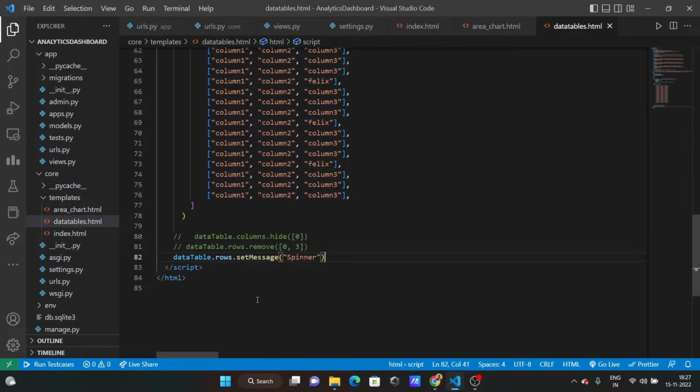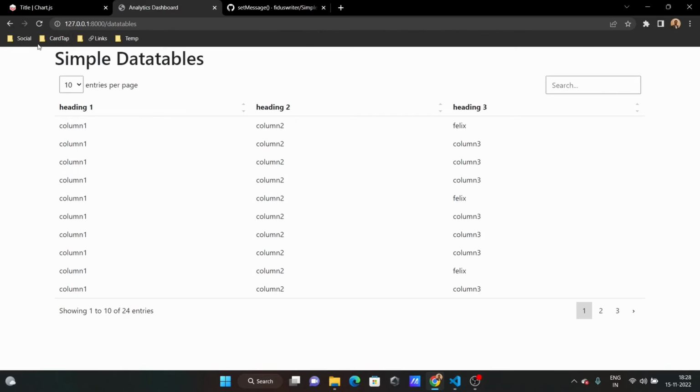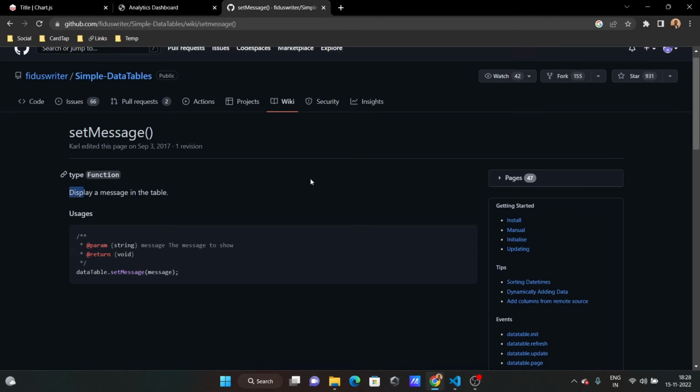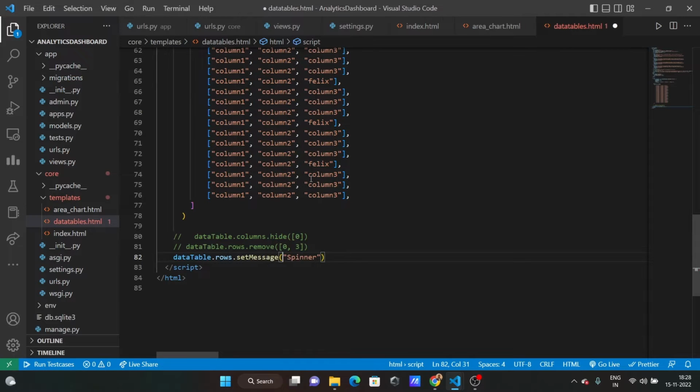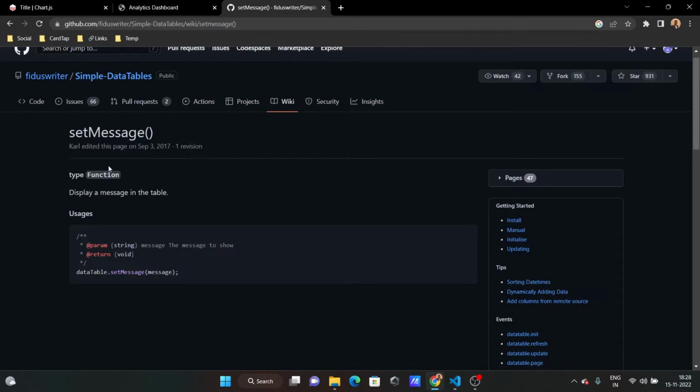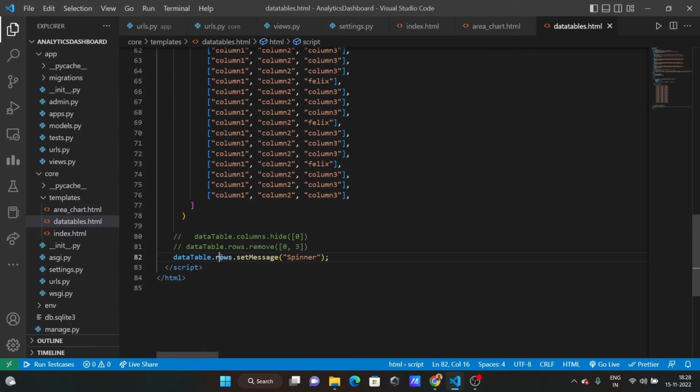Okay, this set message is not working. Why? I think I have to pass an array. Okay, let's see the documentation. Display message in the table. Oh, actually I'm calling it by the rows method.